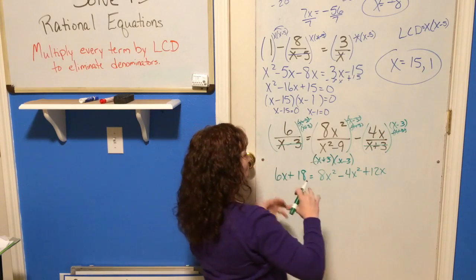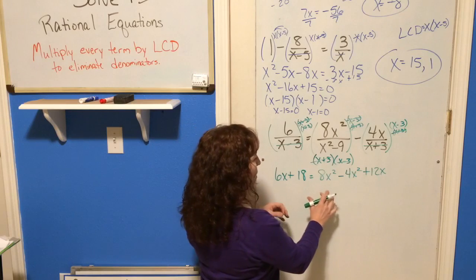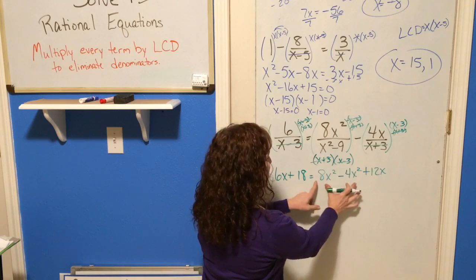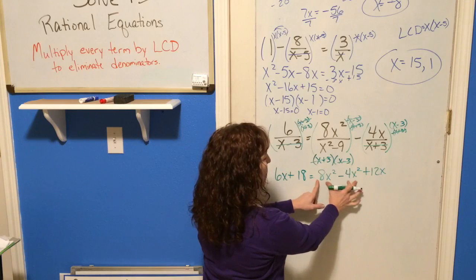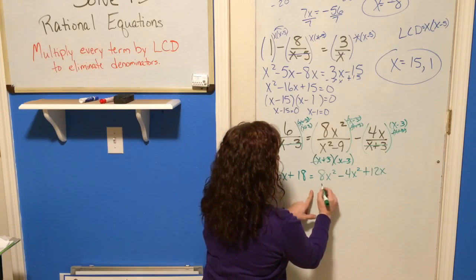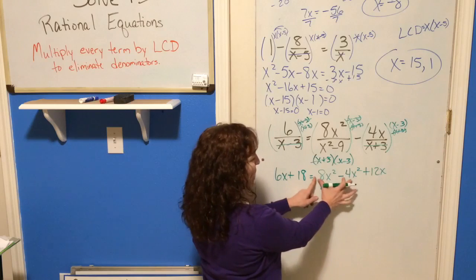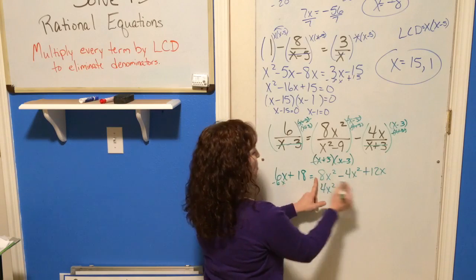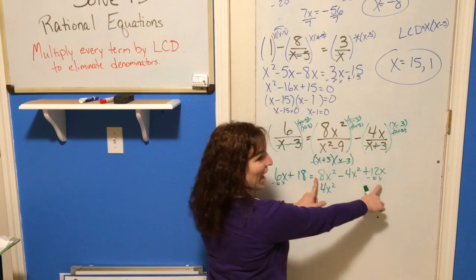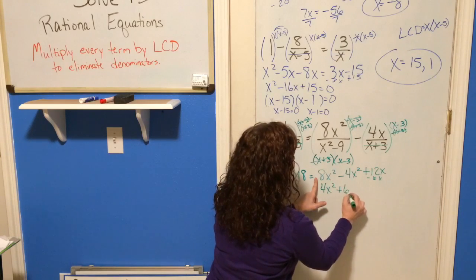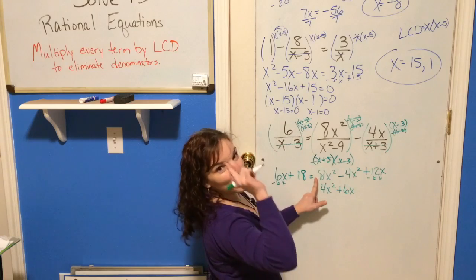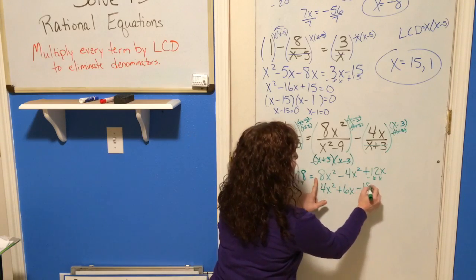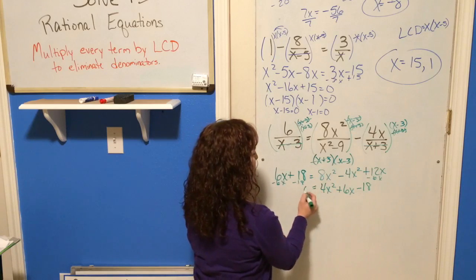All right, so combine some like terms here. What I'm going to do is let's combine these first and keep them on the right hand side, because I'm going to end up with 4x squared here, and that's positive. All right, so I'm going to subtract 6x from both sides to get my x's together. So I have plus 6x, and then I'm going to subtract my 18 from both sides, and that's going to equal 0.